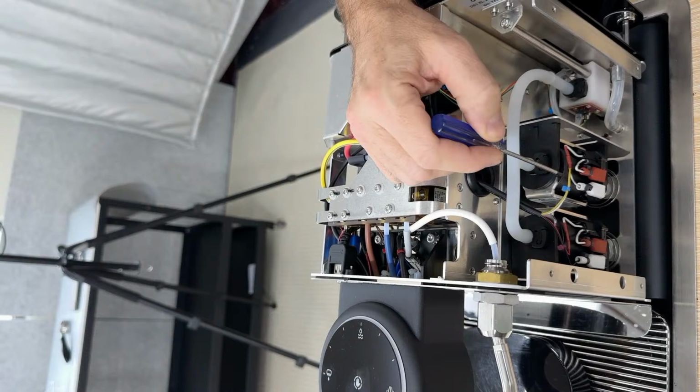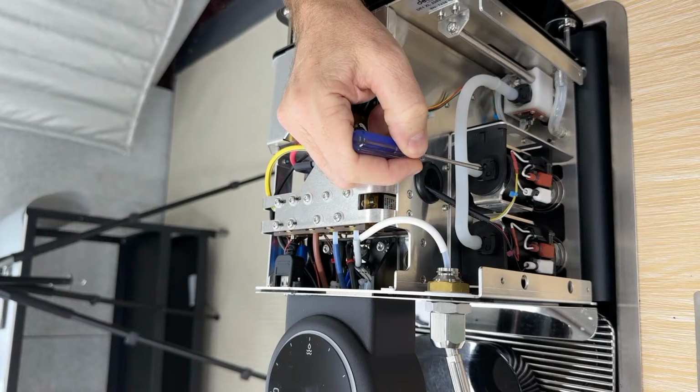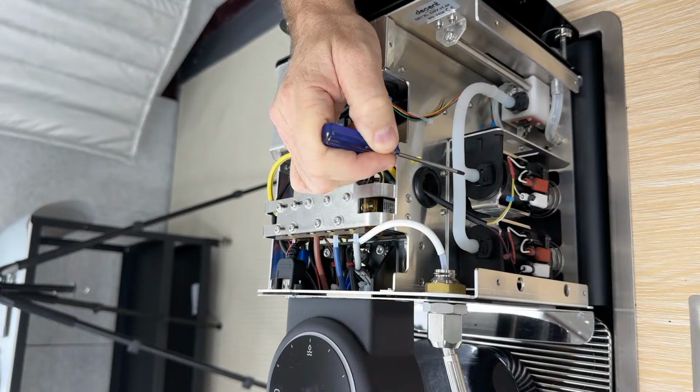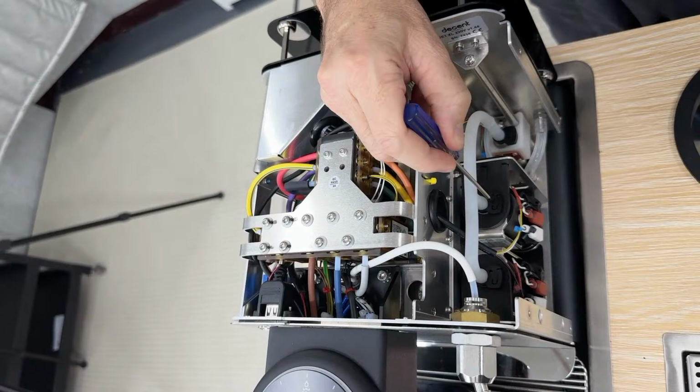The reason is that each cycle of these moves a very small amount of water, and they move instantly. As soon as we give it an AC pulse, we get water movement. Whereas a rotary pump or a gear pump starts up and slows down quite slowly. And so if we detect, for example, here that the water temperature is slightly too cool, we can do a couple pulses right here, literally a tenth of a second later, that will give us hot water.